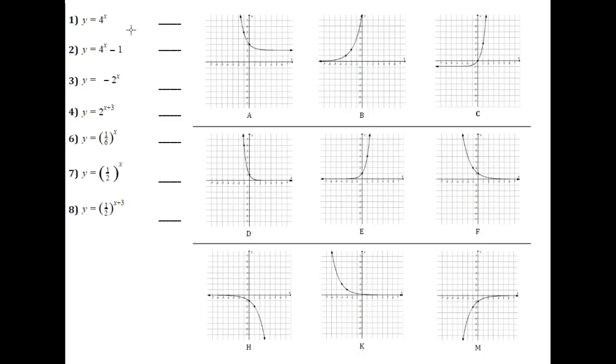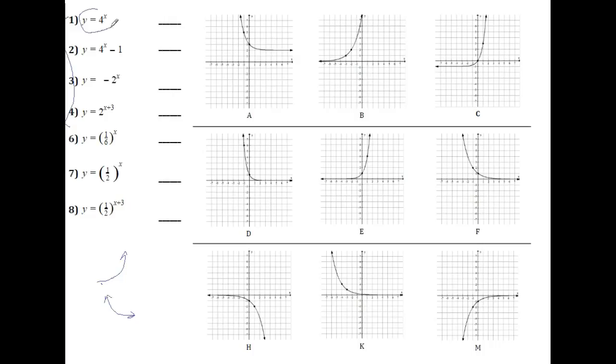So I would definitely want to keep track of what kinds of equations are going to be growth and which ones will be decay. I have to keep in mind that growth functions look like this and decay functions look like this. And I also know that growth functions are anytime that base is more than 1. So all of these, 1 through 4, each one of these equations is some kind of growth function. And then these functions down here where the base is between 0 and 1, they'll all be decay. And that'll help me match things together.